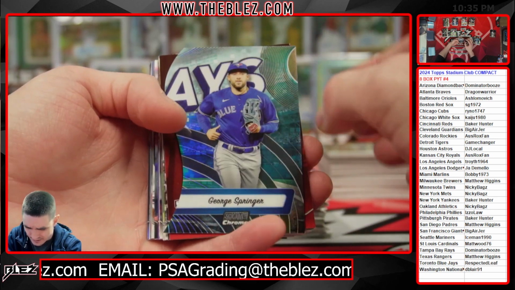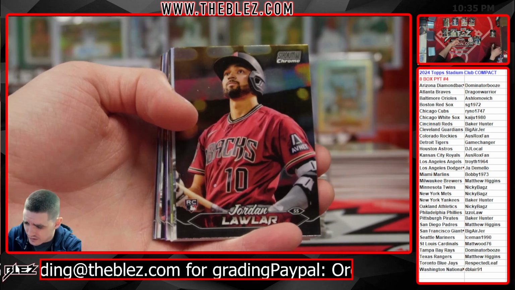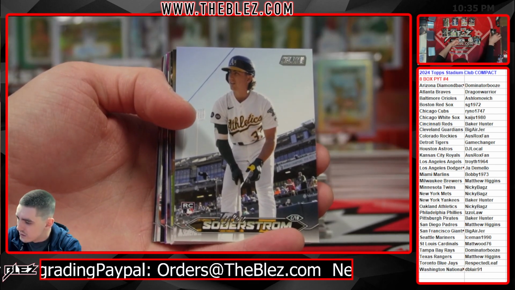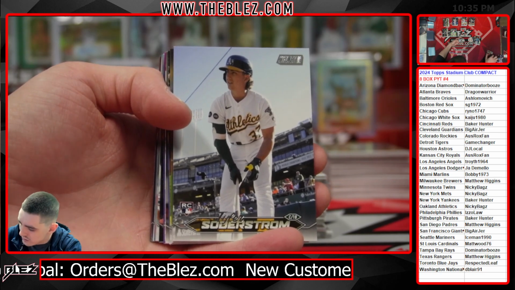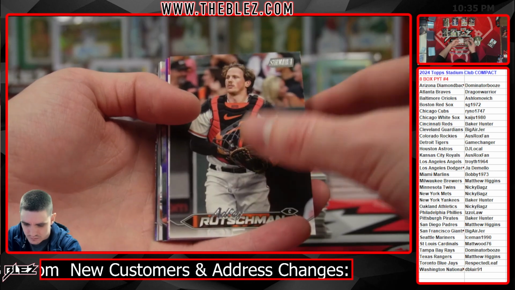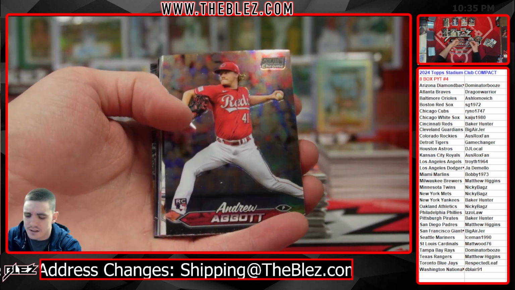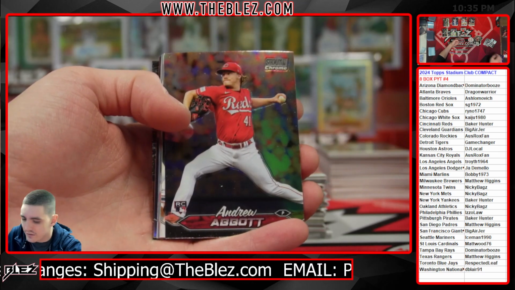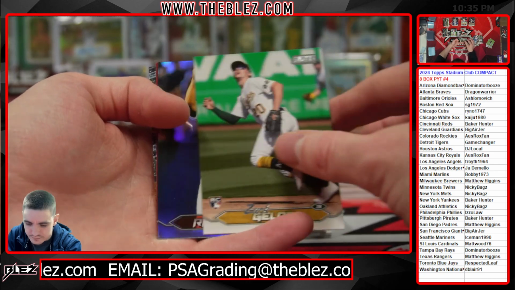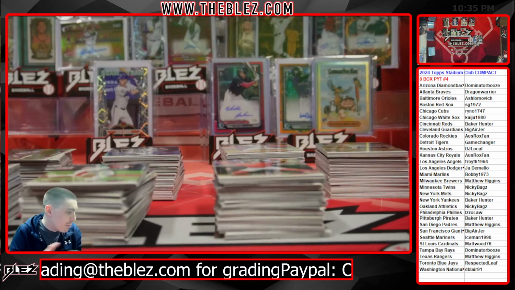George Springer on our die cut, the right side of the die cut. Lo Perfido on the red rookie. Lawler. Corbin CFP, a purple paper piece at a 75. Andrew Abbott, chrome rookie. Refractor of Cal Ripken, Bo Jackson red, Volpe, chrome base.